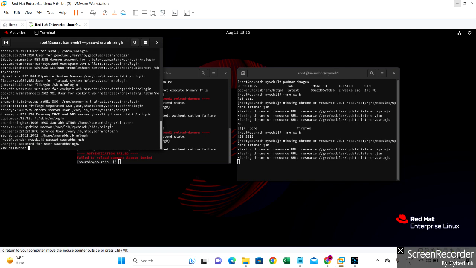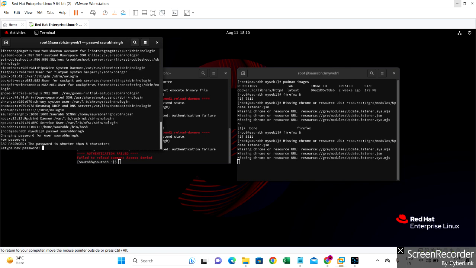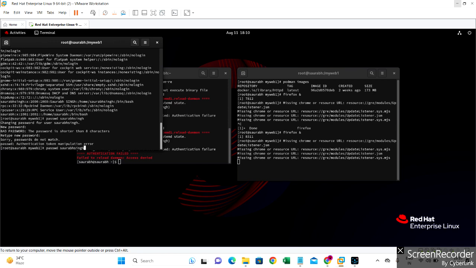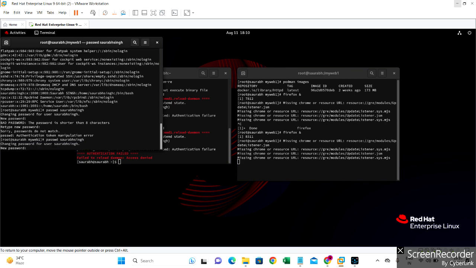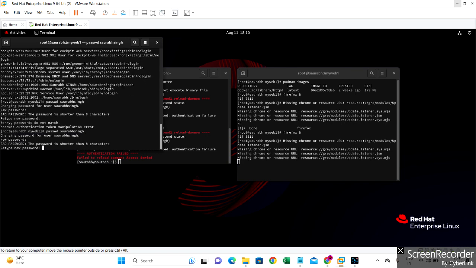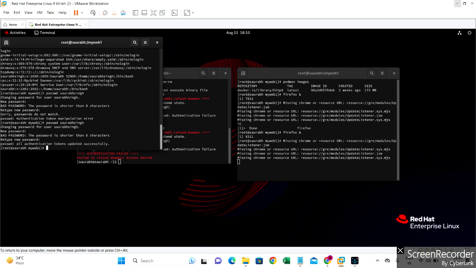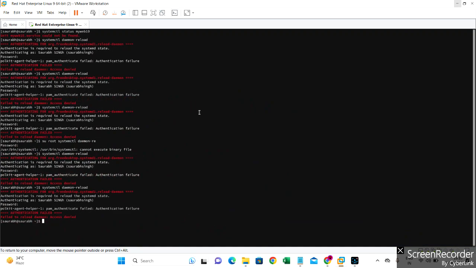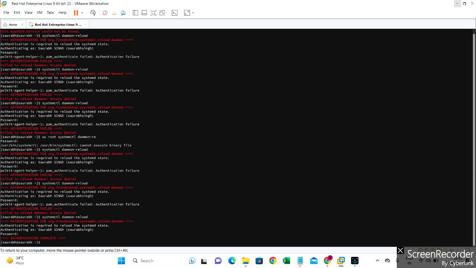Now just enter the password here. So this is a type of issue an administrator can face. Now we will go into full screen mode, and now run systemctl daemon-reload and enter the updated password. This time you can see that authentication is completed. So guys, you can also face this type of issue.